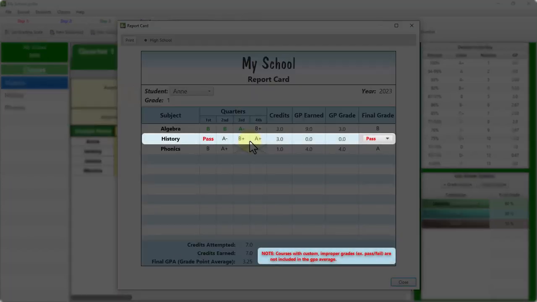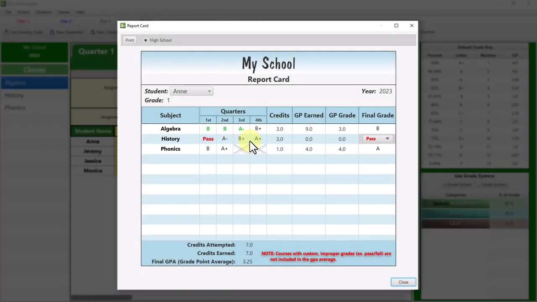Note that for high schoolers, pass-fail grades are not applied to the overall GPA of the student, while proper edited grades such as percentage grades and valid letter grades in the form of B+, C-, etc. do impact the final GPA. Also note that an edited grade will be colored green and will remain even if the report card is closed and then regenerated. However, when printing, the grades will print black.